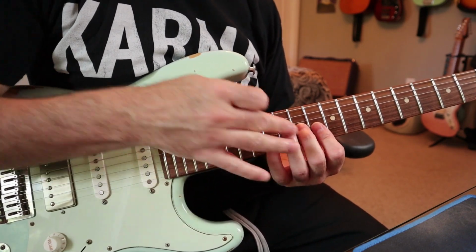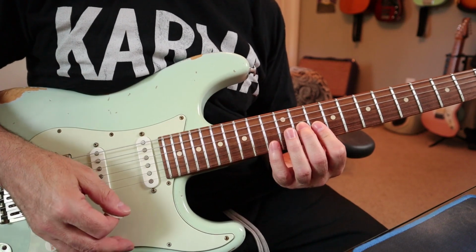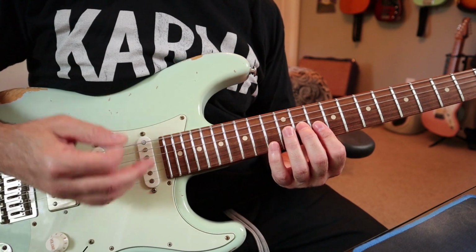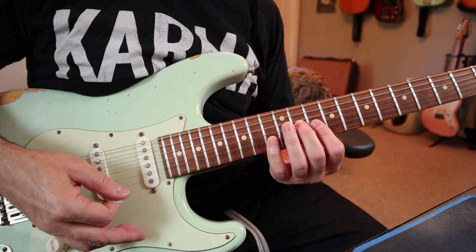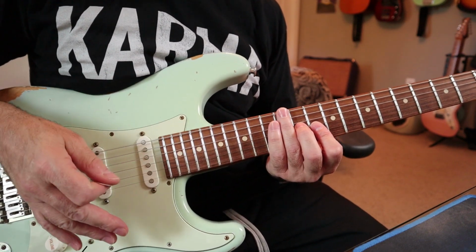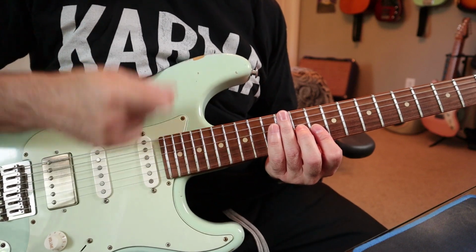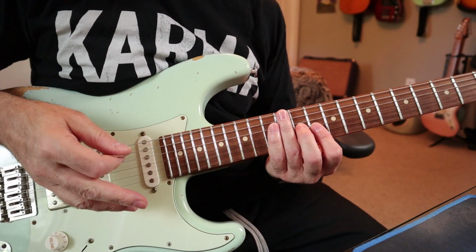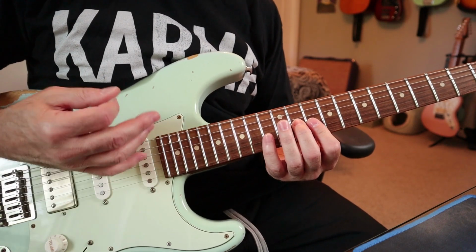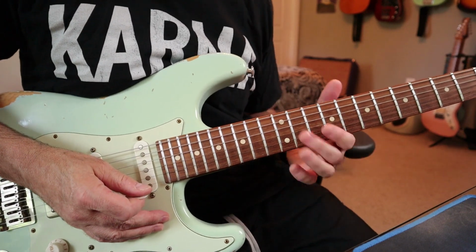And if you also notice what I'm doing with my fretting hand, I don't have it down all the time. I'm only putting it down when I'm going to strike the chord. And I do that going both the downstroke and then the upstroke. This way you're muting the strings and deadening them. So it's really just having that punch and then you're out. It makes it very staccato sounding, which is the sound you want when you're playing this type of rhythm part. So let's give it a try and count along if you can.